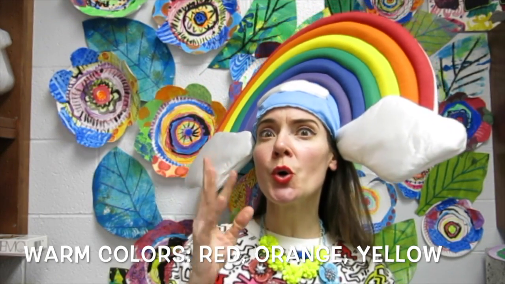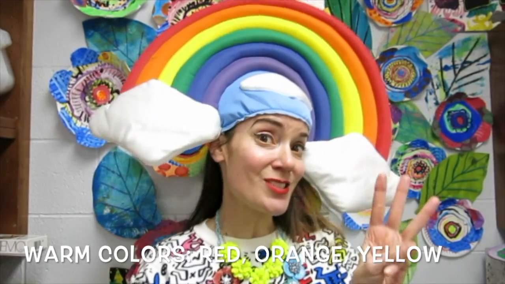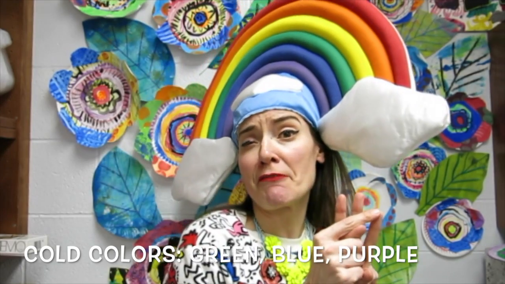Boys and girls, the cool thing about the order of the colors in the rainbow is that the first three colors, that would be red, orange, and yellow, those are the warm colors. And then the last three colors in the rainbow, green, blue, and purple, violet if you fancy, those are the cool colors.